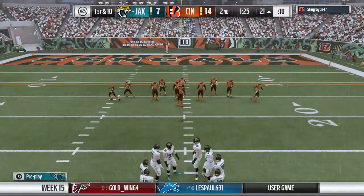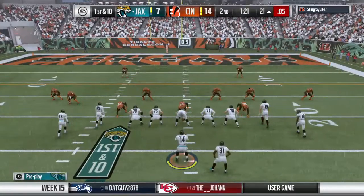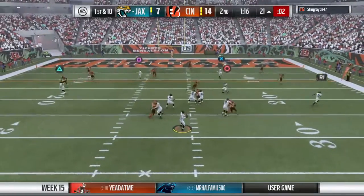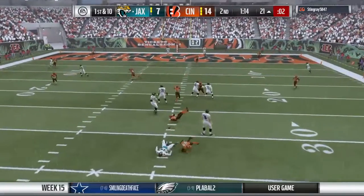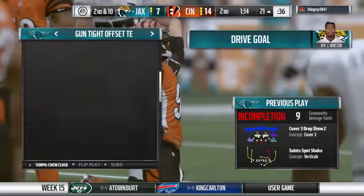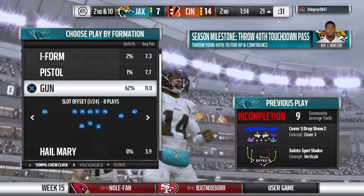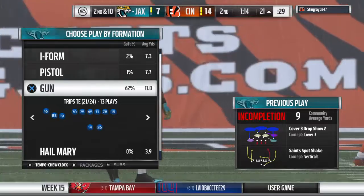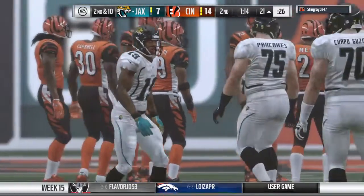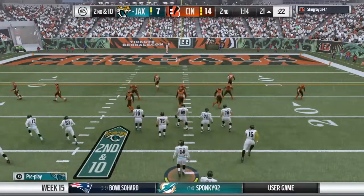And a new set of downs here after picking up the first on the ground. A first down throw for Winston. Oh, the ball comes out on the hit, but they'll say it's incomplete. Well, he did almost everything right. Excellent coverage, breaks on the football, just unable to haul it in and take it the other way, so he dropped an interception. The key for him now, don't dwell on it, just move on to the next play. Well, just play after play after play on this long drive for the offense.